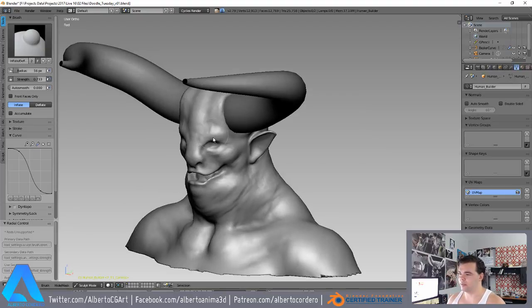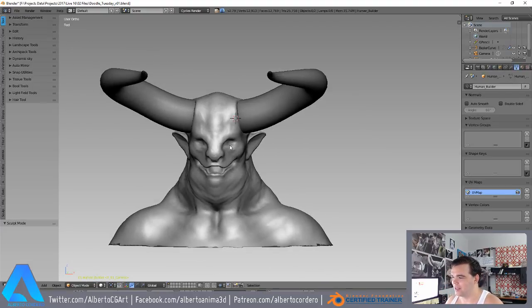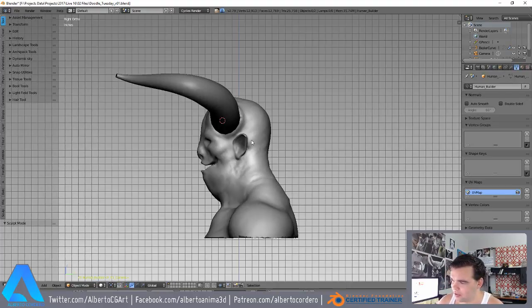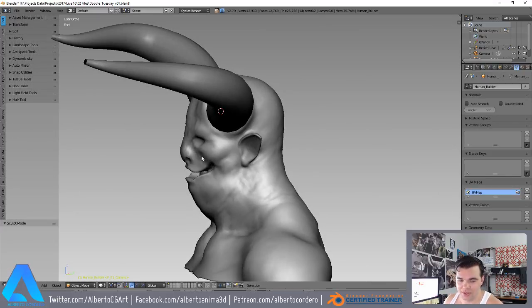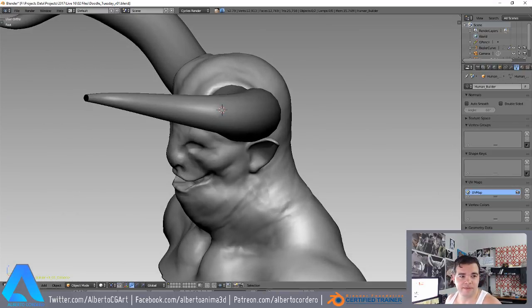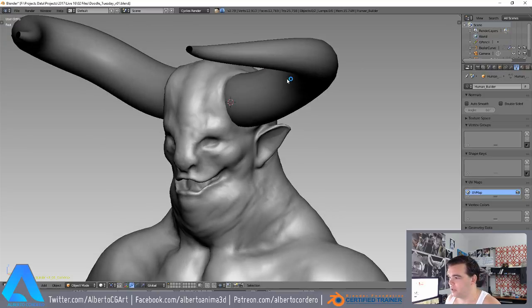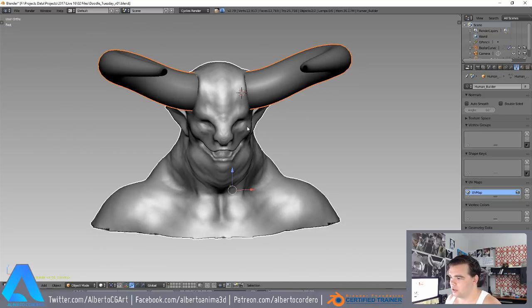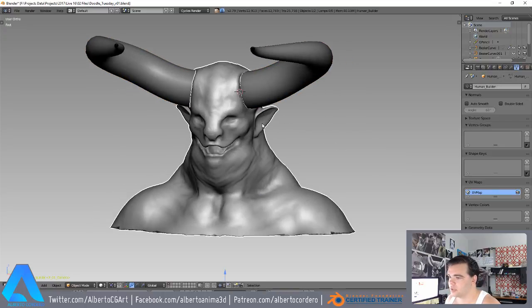They're looking creepy right now, but it's a creature, so it kind of goes with the outfit. So I'm going to duplicate the whole thing, move it to the next layer, and keep this here.